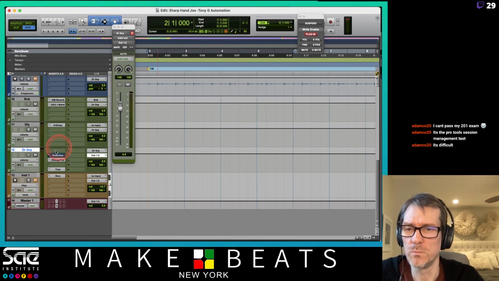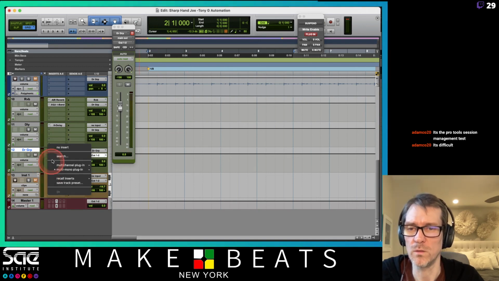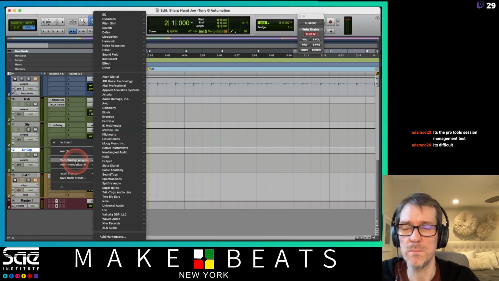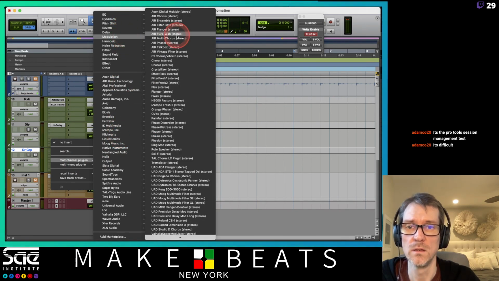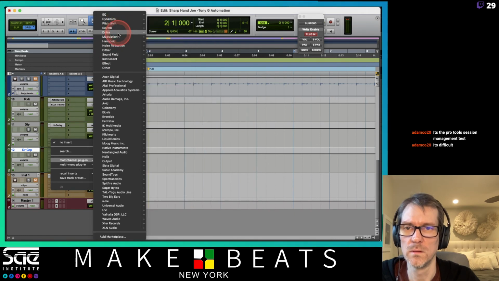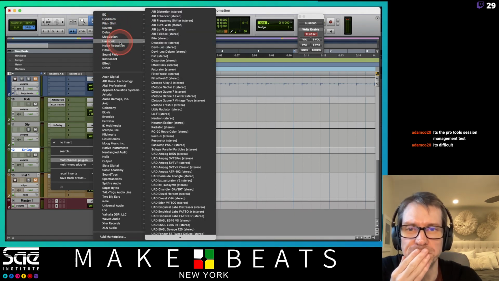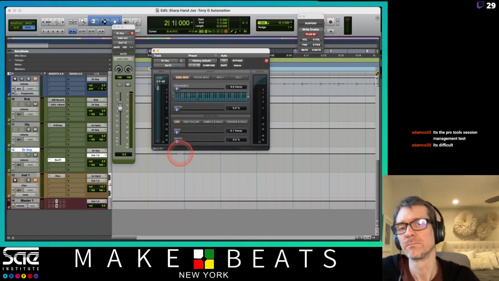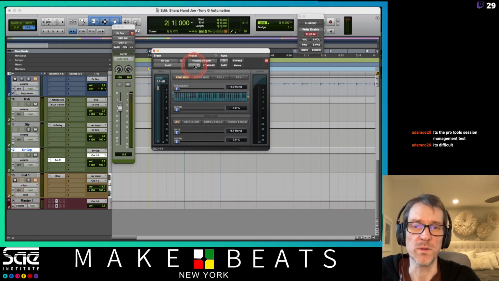So here, let me put a special plugin on here. I'm going to just get rid of this trim plugin because I don't really need it, and I'm going to put the sci-fi plugin. The reason why I'm using sci-fi is because it works really well for this example. Here it is, sci-fi. So this plugin here has some really interesting presets.